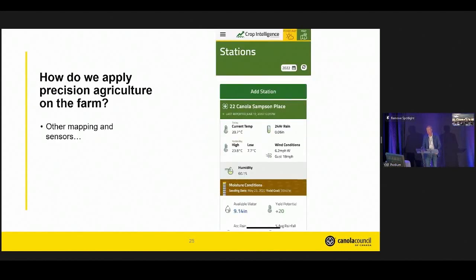We employ the use of crop intelligence sensors, and really enjoy the information that comes from them. What they don't do is make it rain, but they certainly tell you how much resource you have underneath your feet, and that makes decisions at times very easy. The last couple of years, obviously, we just didn't have enough rain. But when we do get enough moisture again and our soil starts to recharge, they're very valuable in helping make decisions on maybe top dressing or seeing trends over time of moisture use efficiency and other types of metrics that you can try and figure out how to increase your production.